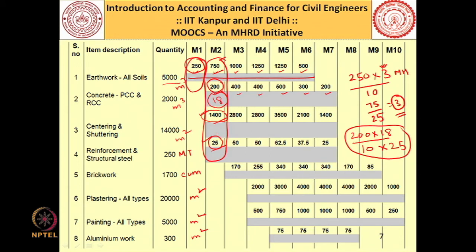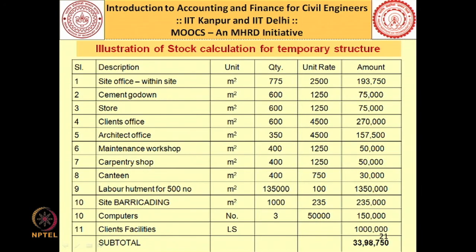I have to do it for coarse aggregate, for fine aggregate, and for plywood. All these values I can easily calculate depending on the lead time applicable for that particular procurement of material. If I go on calculating this, I will be able to find how much stock is needed in month 2, month 3, month 4, month 5 and so on. I have done these calculations, and in order to save time I straight away give you the values. This is how you can calculate.